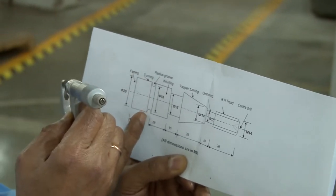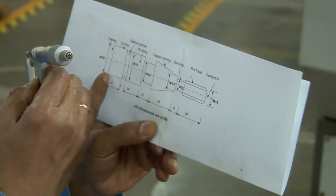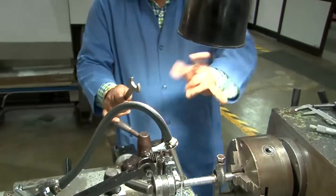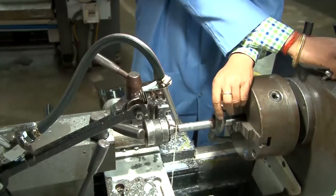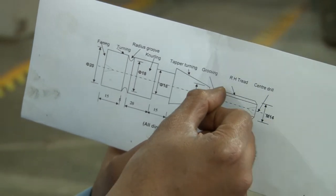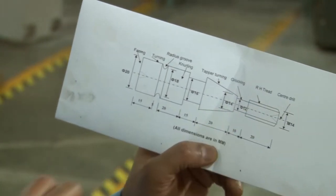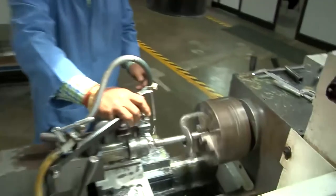So then we have to have the groove along the length after the 15 millimeter from this end and so on. So these elements will be fabricated gradually. After that we are turning the workpiece, and on the other side these elements have to be made. That means on the other side the facing has been made, then there will be chamfering, and then the turning up to the diameter of 14 millimeter, and the thread has to be cut. So these elements have to be made by turning the workpiece.